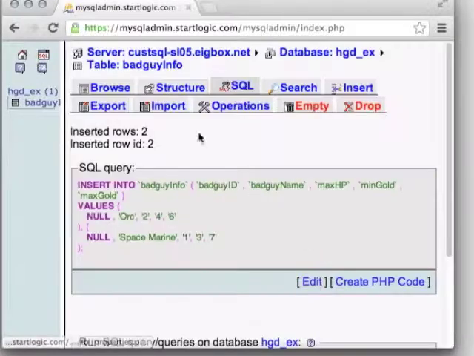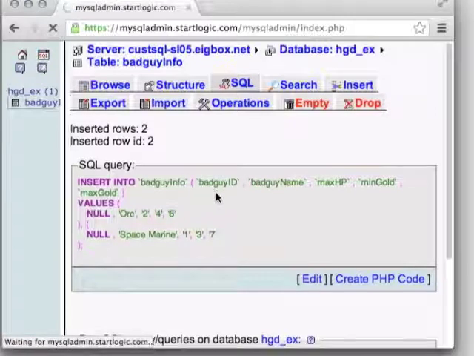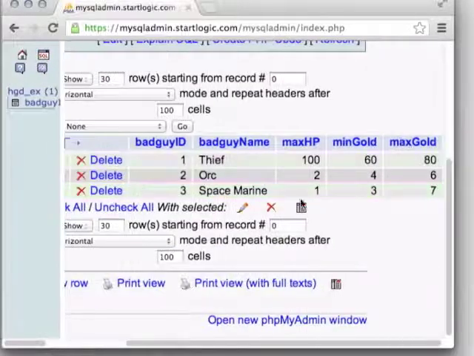Something I didn't show yet though, because these fields are the right way to fill in information where there's a one-to-one relationship: this enemy has one piece of information about its maximum health, this enemy has one fact about its min gold and its max gold. If we want something with a many-to-many relationship, so if we think about what types of loot does the enemy drop, any given enemy might be able to drop different types of loot, and any type of loot might be able to be dropped by multiple types of enemies.